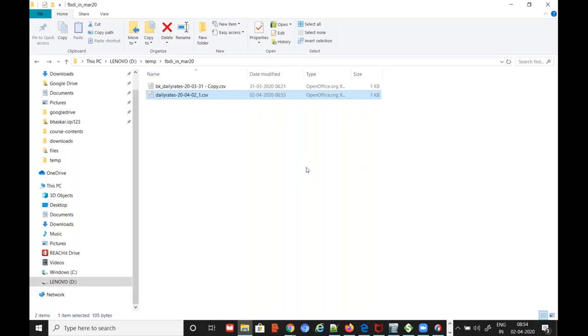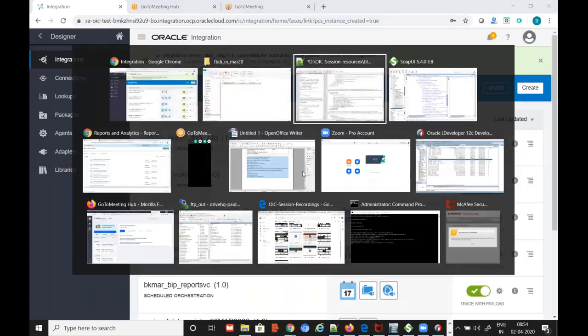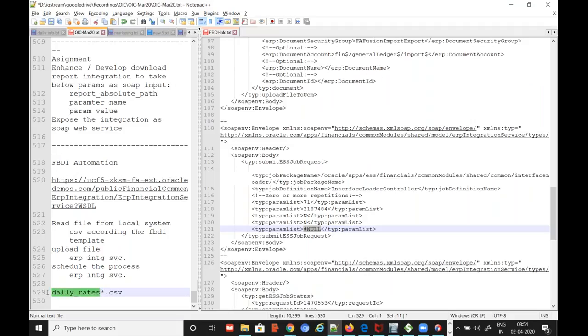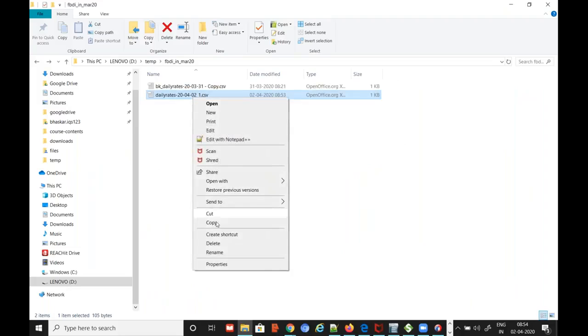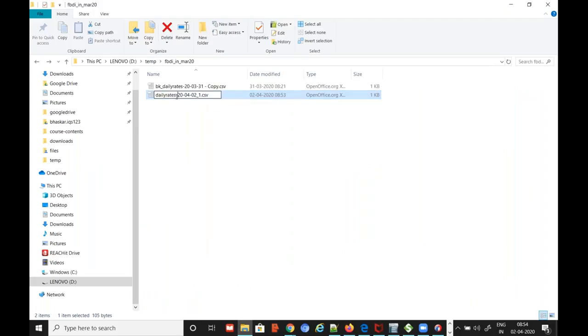So it should be read within 10 seconds because we have given that frequency as 10 seconds, if our integration is working as expected. The file name should be daily_rates. Oh, yeah, right. Thanks for that. Otherwise, we'll be just waiting and it never happens. So it has to start with daily rates.